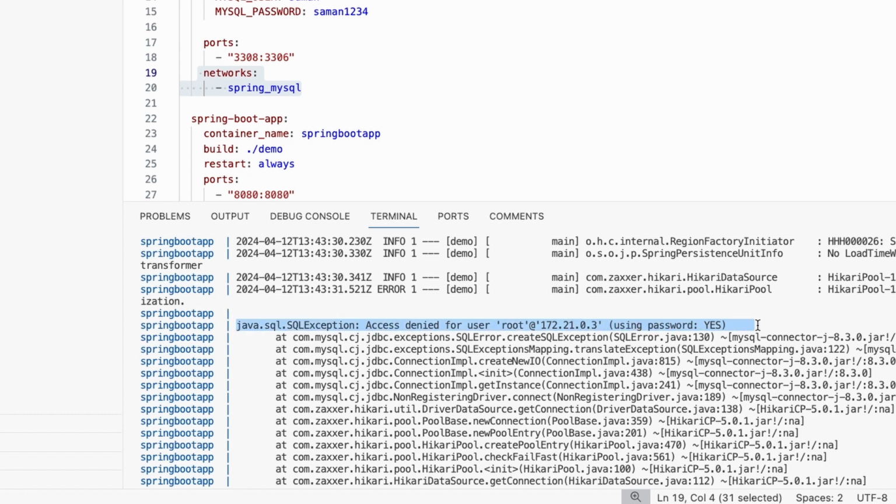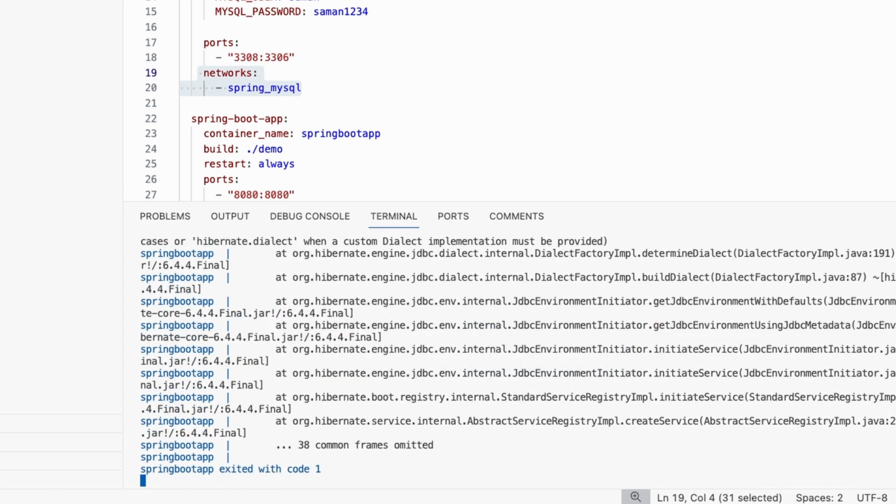So your MySQL is giving access denied. It doesn't allow your application to connect to MySQL. So how can we solve this issue?